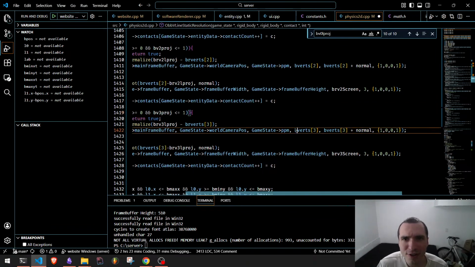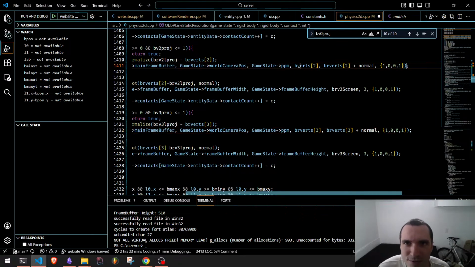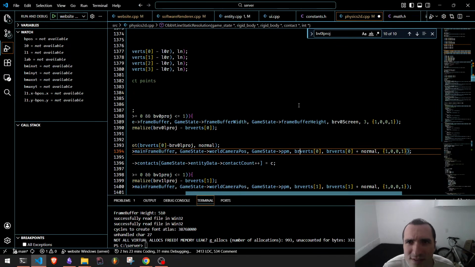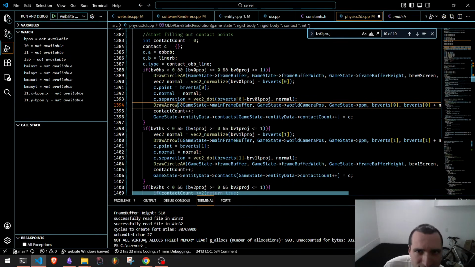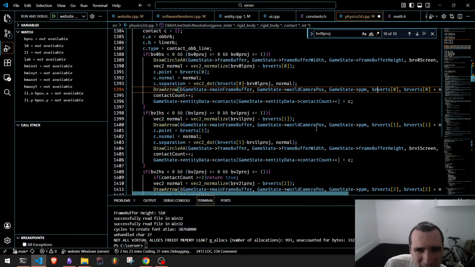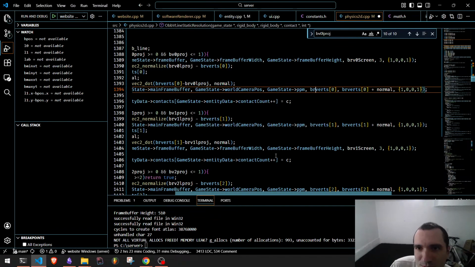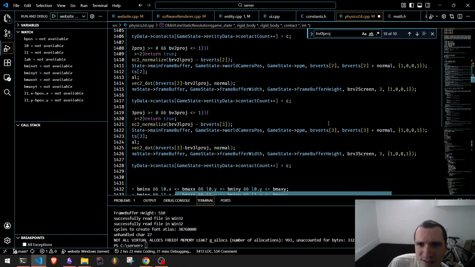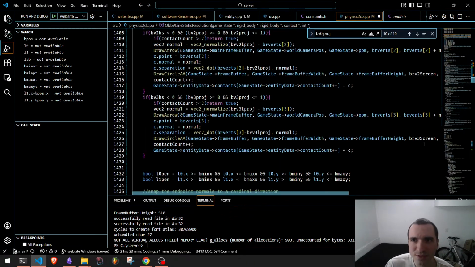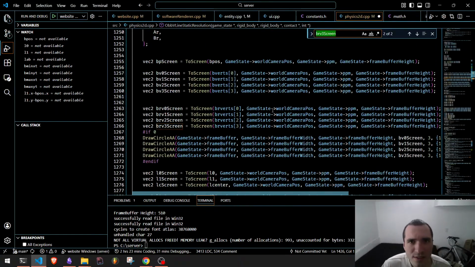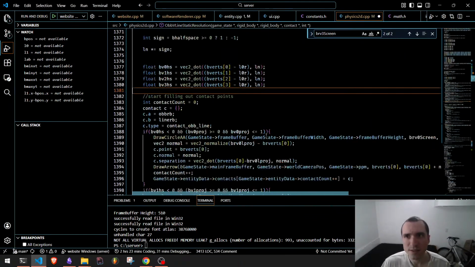Let me draw the arrow from, let's make all these the rotated vertices. That's the arrow. The circle should be correct. I'm probably missing something somewhere. Draw a circle. BRV1 screen. That should be correct, should it not? Okay.